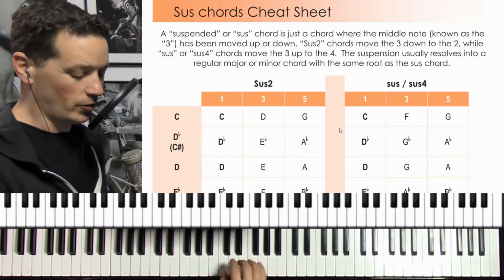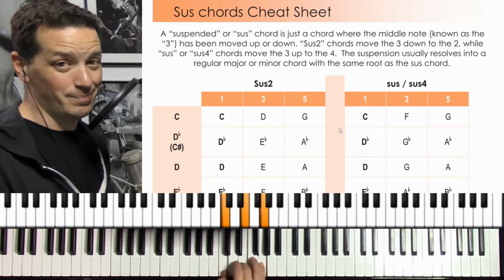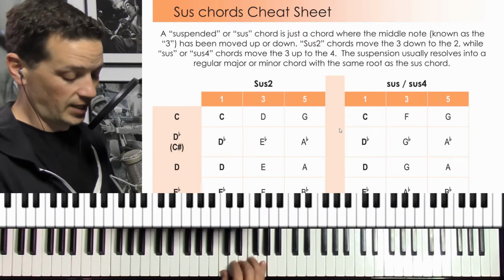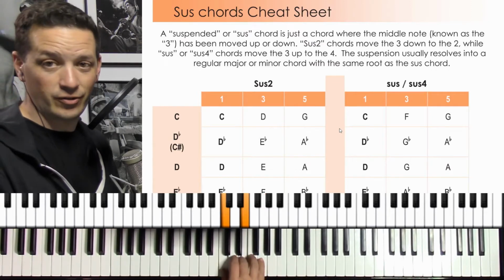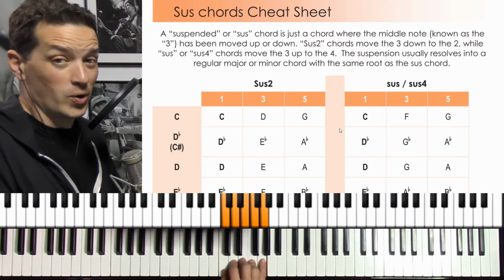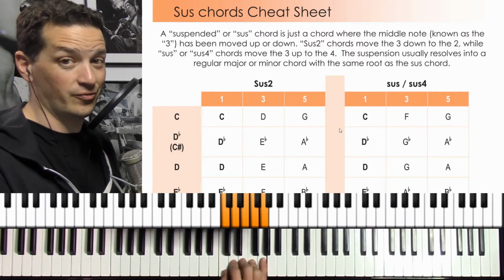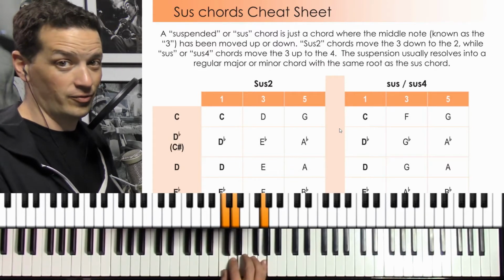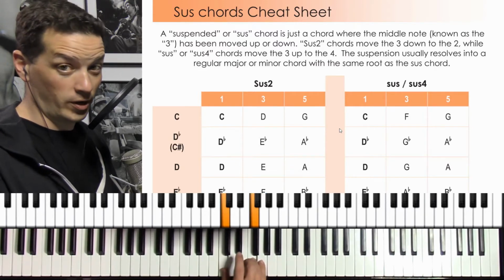Here's what happens. You already know this chord right here is a C major chord. Well, this is the 1, this is the 3, and the 5, because that's the first note and the third note and the 5th note if we were playing that scale, 1, 2, 3, 4, 5. But we don't always play the 1, the 3, and the 5. Occasionally, we'll play the 1, the 2, and the 5, or the 1, the 4, and the 5.